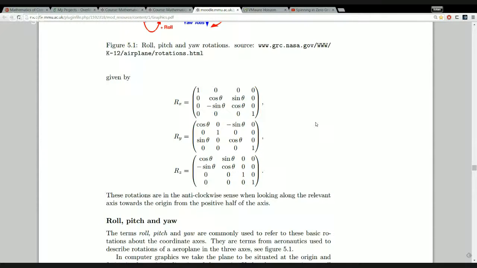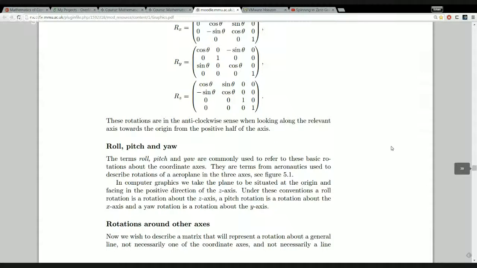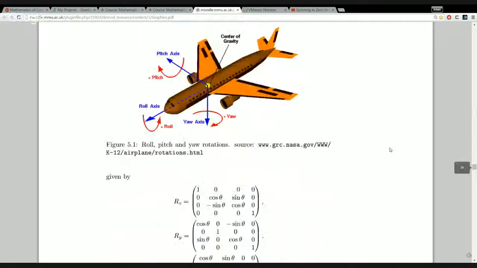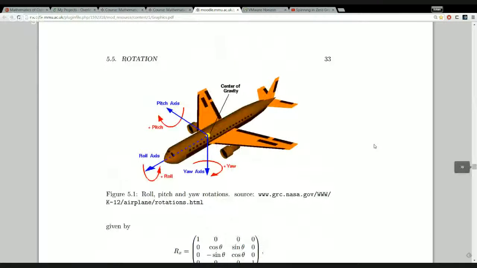Now, there's some standard terminology here. It isn't used so much in computer graphics, really, but you may be familiar with it if you've ever, has anybody ever flown? Cool. Roll, pitch, and yaw, do they talk about that all the time? So these are important. So obviously, well, I should hand it over to you. When did you fly a plane? Oh, cool. Excellent. And you took the controls yourself? Yeah.